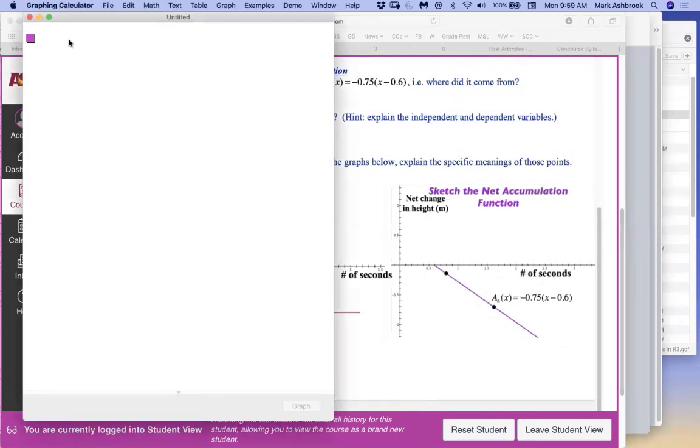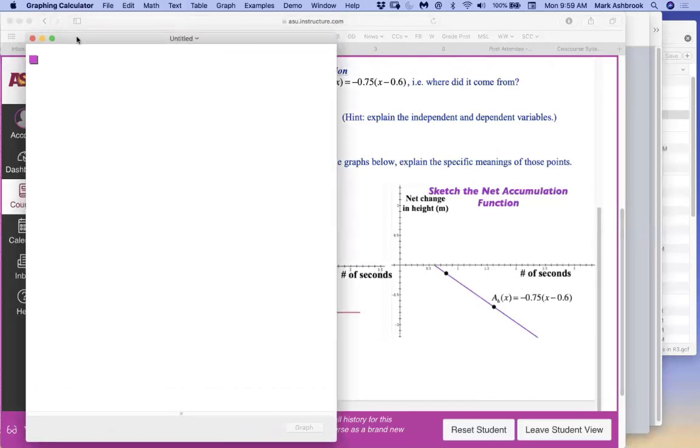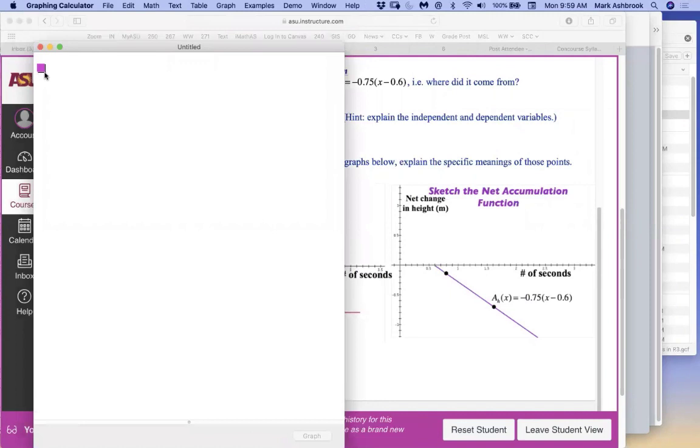Okay, so in GC, you have math lines. Math lines have a colored square at the beginning. You also have text lines, which are for your own notes and organization of your file. To get a new text line, you do Control T. To get a math line, you do Control Return. So I have two math lines showing here, but nothing on them.